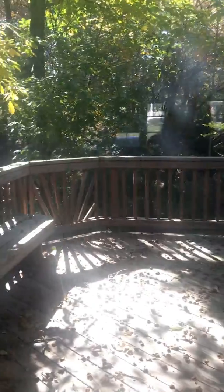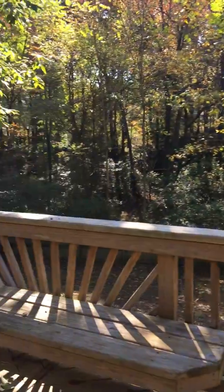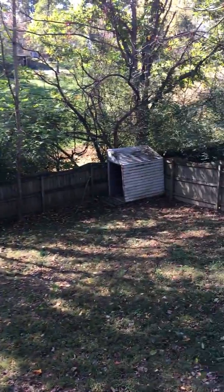You've got a big deck out on the back. The deck is probably 15 to 20 years old — not as old as the house. It would be nice out here for barbecues. There's a nice large fenced yard — older fence but it looks like it's in halfway decent shape.